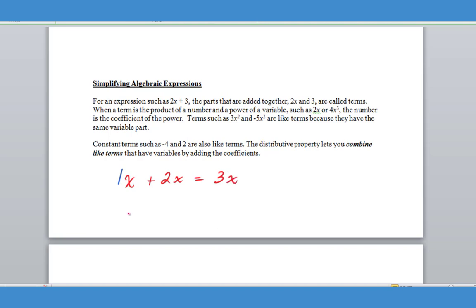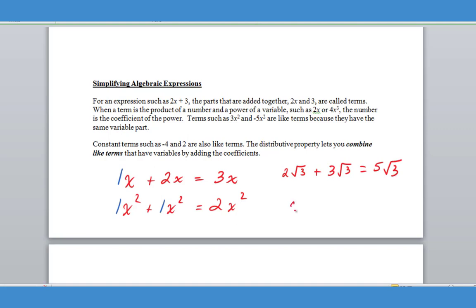And of course, in order for it to be a like term, the exponent needs to be the same. So if we had x squared plus x squared, we would get 2x squared. And again, that's because we were adding the understood 1s in front of each of these. This can also work with square roots. So if I had 2 times the square root of 3 plus 3 times the square root of 3, the square roots of 3 simply act as a combined term, so a like term, so we could simply add the 2 and the 3 to get 5, and then the square root of 3 acts just like the variable does.